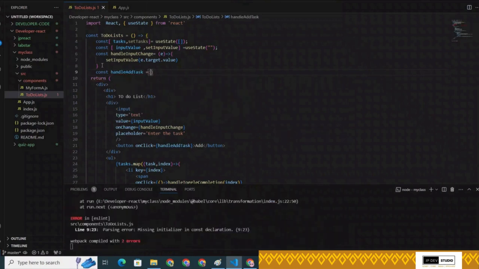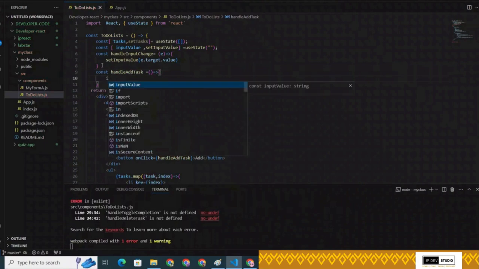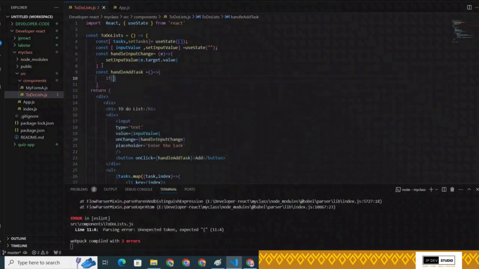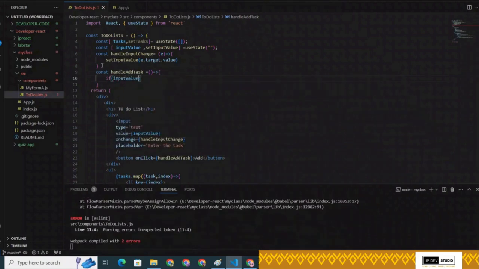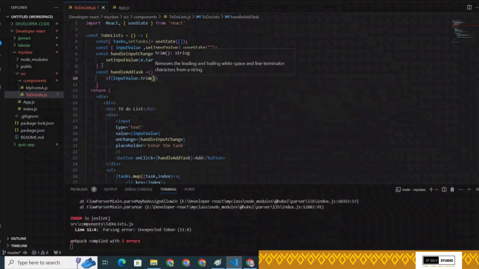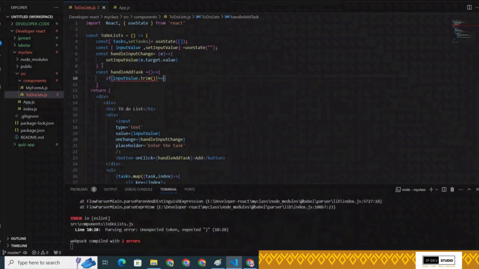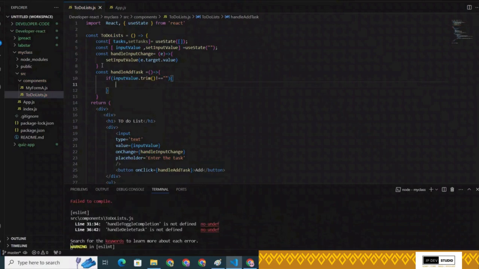Equal to arrow function, if input value dot trim not equal to empty string, then what we do?